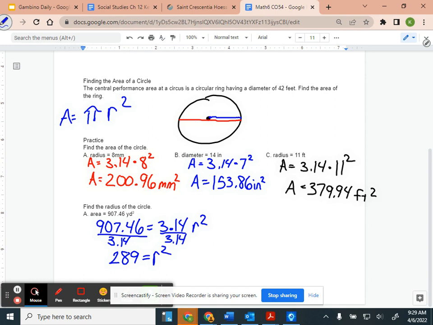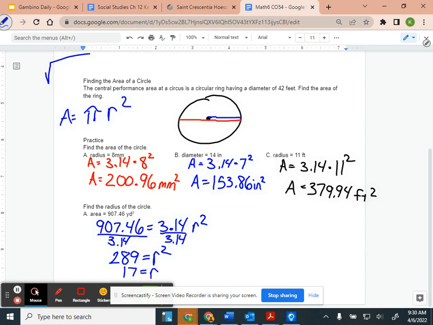Yes, we use that thing that we learned at the beginning of the year. It looks like that. What is that? A root. It's a special word for it. It's not just a root, it's a square root. So we have 289. To get rid of that square, we need to find the square root. What is the square root of 289, Regan?